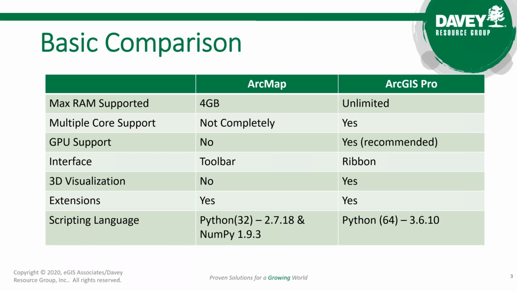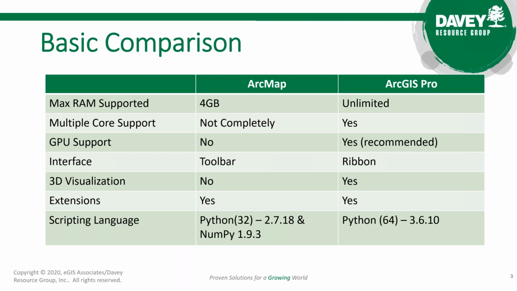ArcPro also supports 3D visualization without an extension, which is kind of cool. So in ArcMap, if you wanted to look at data in 3D, you had to have the 3D Analyst extension and then open either ArcScene or ArcGlobe to view the data in 3D. ArcPro out of the box without any extension allows you to view and edit data in 3D. Now, if you want to do analysis like viewshed analysis, watershed analysis, those kind of things, you will need an extension. So you'll need the 3D Analyst extension or Spatial Analyst extension, just like you did in ArcMap. And Pro has those. So all of those extensions that are there in ArcMap are also available in Pro.